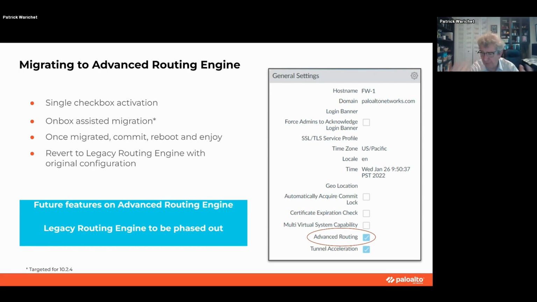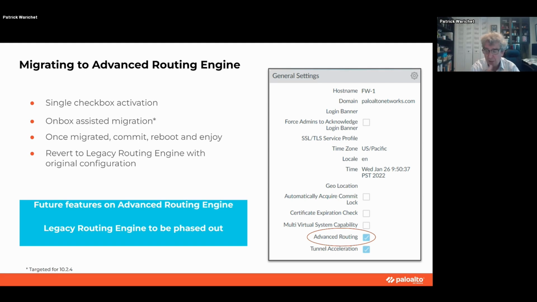Whenever you have applied a filter, you have a redistribution between the two routing engines. It will do that. If it's green, you can be sure it will work the same way. If it's yellow, it translated it, but it's not exactly the same. I will give you an example.